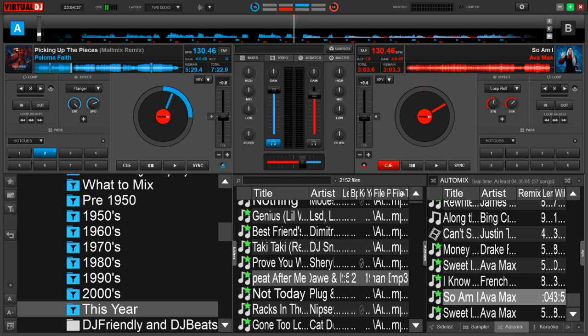So next, F11. Number row mode set to effects. Number row mode set to sampler. Number row mode set to loops and cues. So I press that key a couple of times to show you that it cycles through various functions that are assigned to the number row keys, 1 to 0. The reason for this is because I've mapped several functions to the number keys.